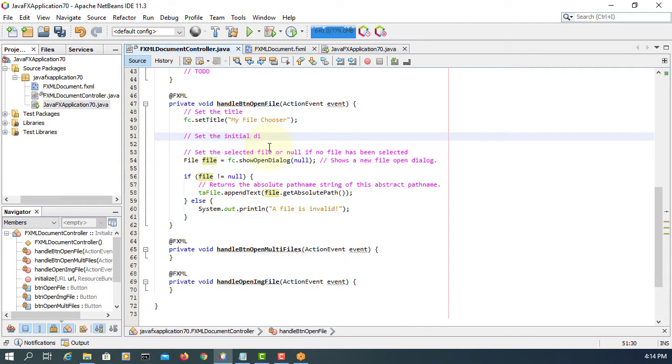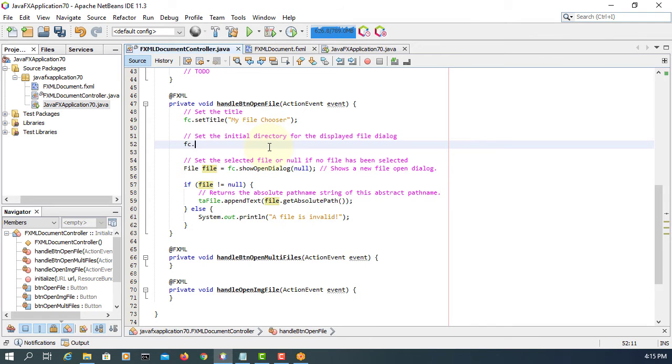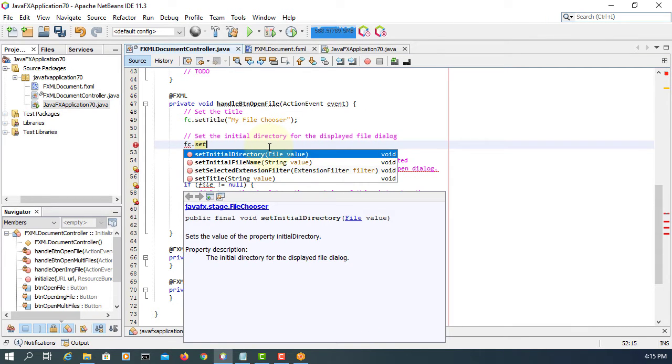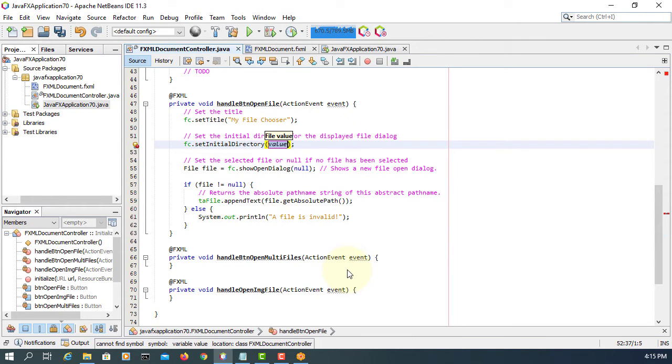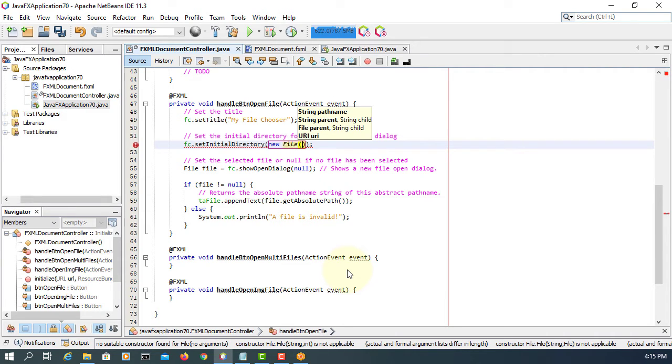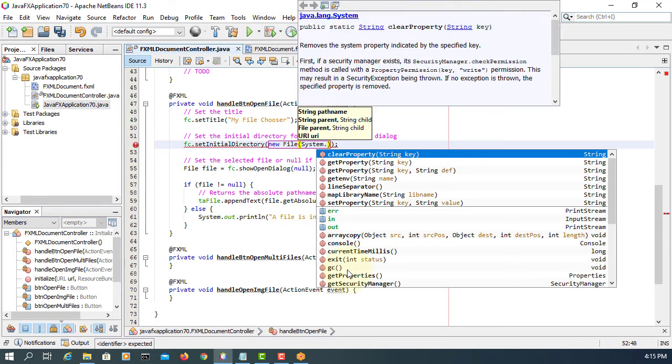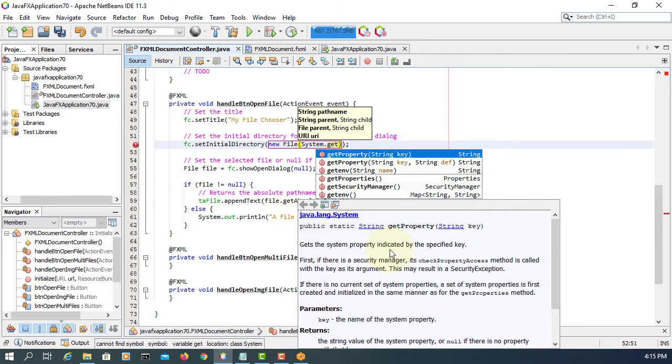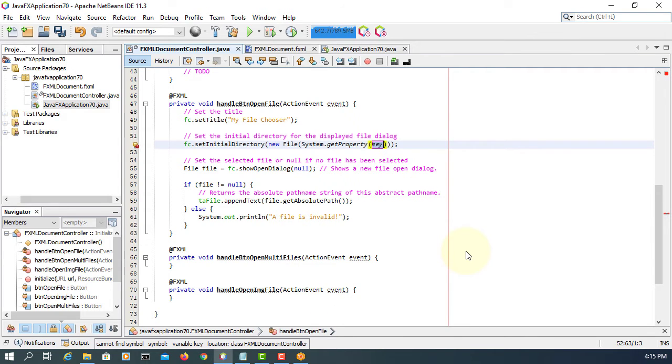This time I will show you how to set up an initial directory or default directory. Normally we refer to the user directory or user home directory, okay? So here we code it as initial directory. New file. We are returning System.getProperty, then the user home directory.